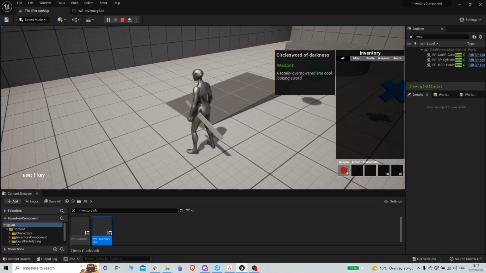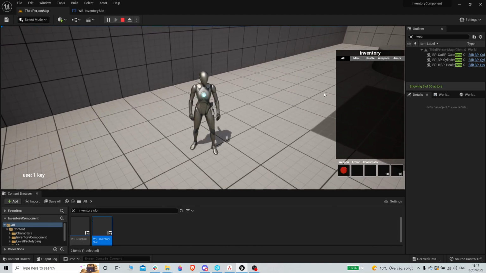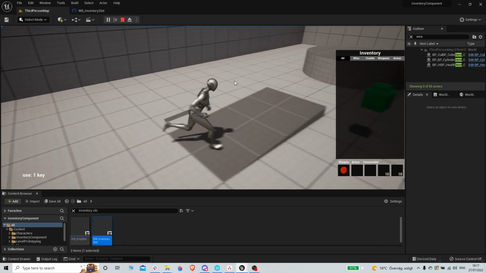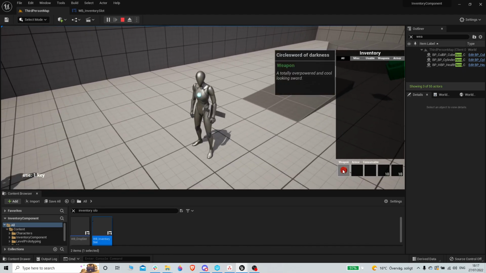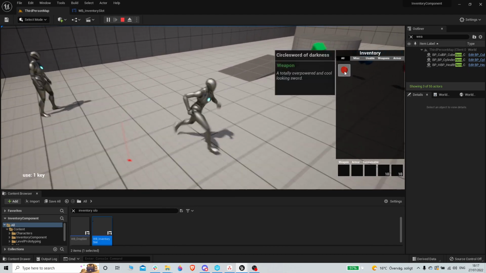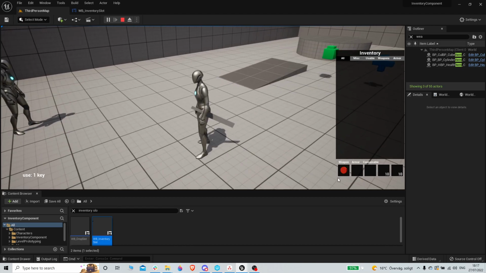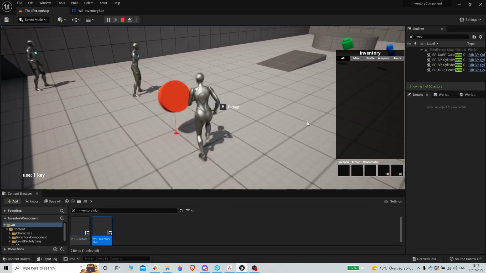Also, if we have a weapon, I want to be able to unequip this weapon without actually dropping it. Because right now, to unequip a weapon from the weapon slot, I either need to drag a new one or I need to drop this one.